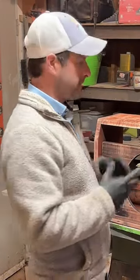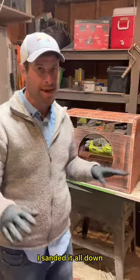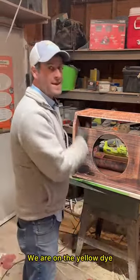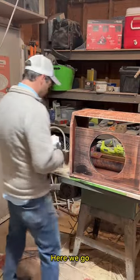Mark has wood. This is the final coat. We started with a black dye. I sanded it all down. We added the red dye. I sanded it all down. We are on the yellow dye. We're about to add it. Don't go anywhere. Here we go.